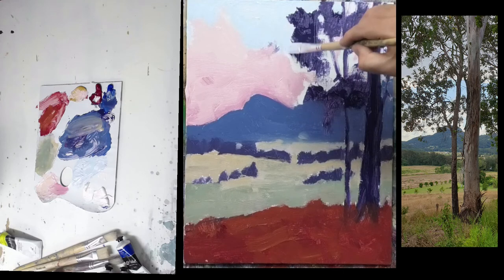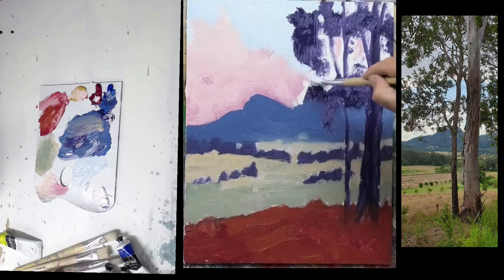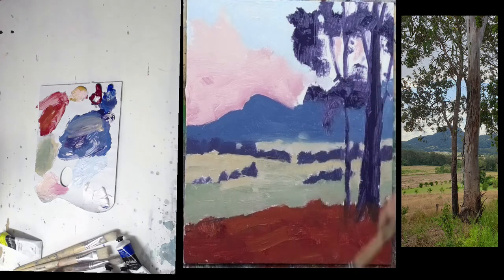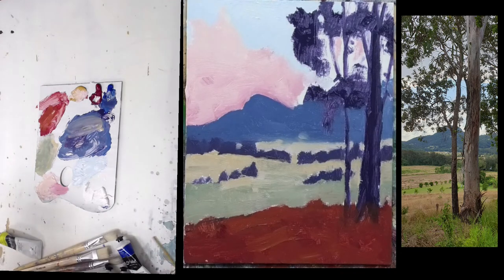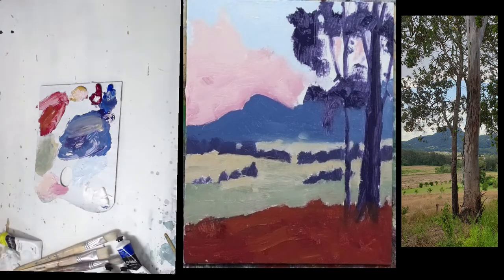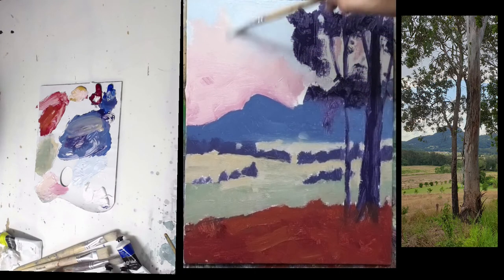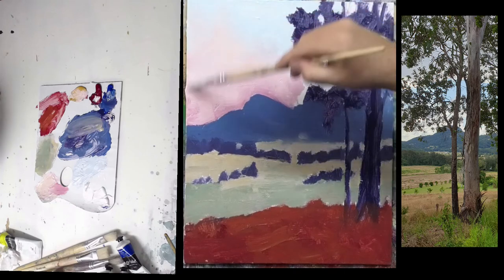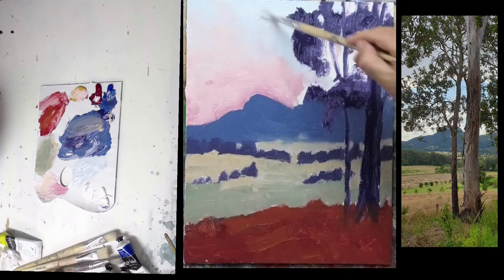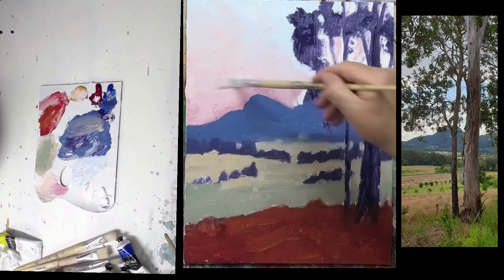Okay, forget about working into the trees just at the moment. What I want to do is just connect this section here first, and then we can come back into the trees. Okay, so I paint it up to the other section, give the brush a slight clean, pull the water out with a bit of paper towel. So I've got a fairly dry brush, and then what I want to do is just come in here and just connect the edges here. Okay, do it fairly loose, fairly randomly. Don't fuss with it. Okay, just bring the two colors in to each other.